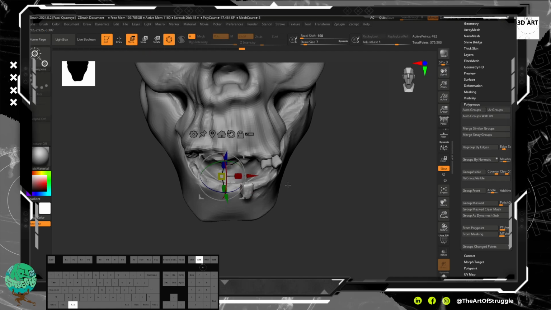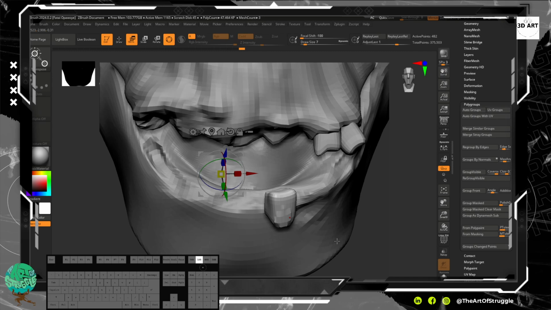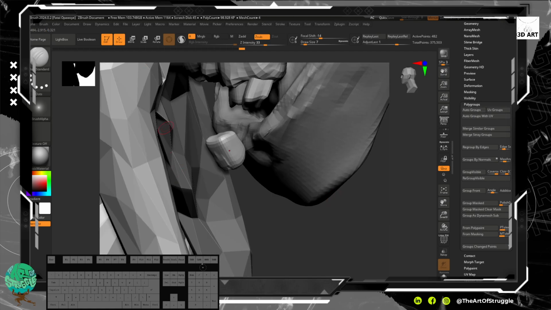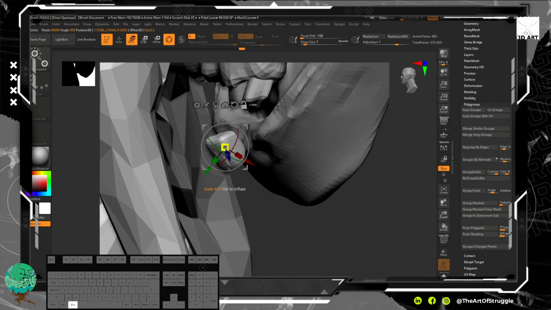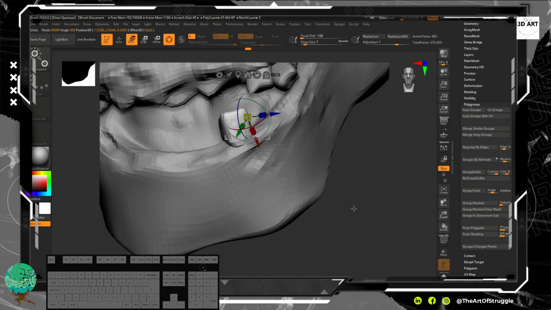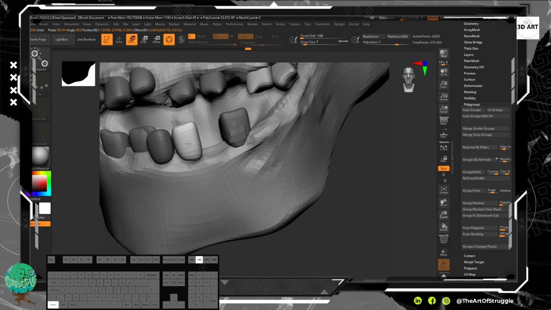Now move these in place. Alright. That's the cool thing about ZBrush: once you start learning all this stuff, it's like playing in a little sandbox. You're just moving stuff around, pushing, pulling verts, and before you know it, you've got something cool.